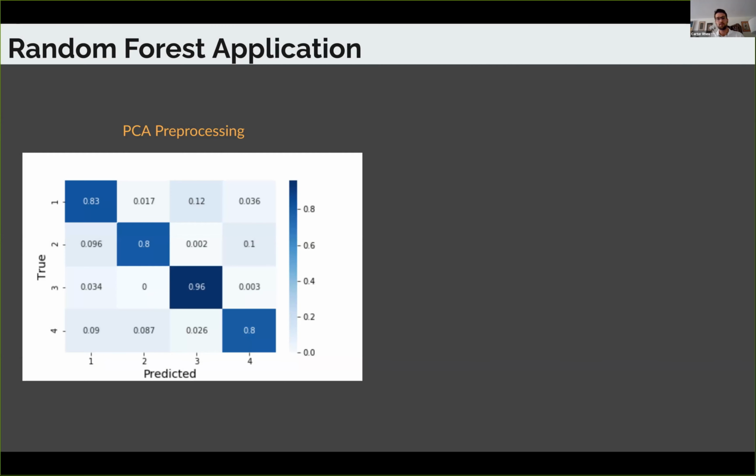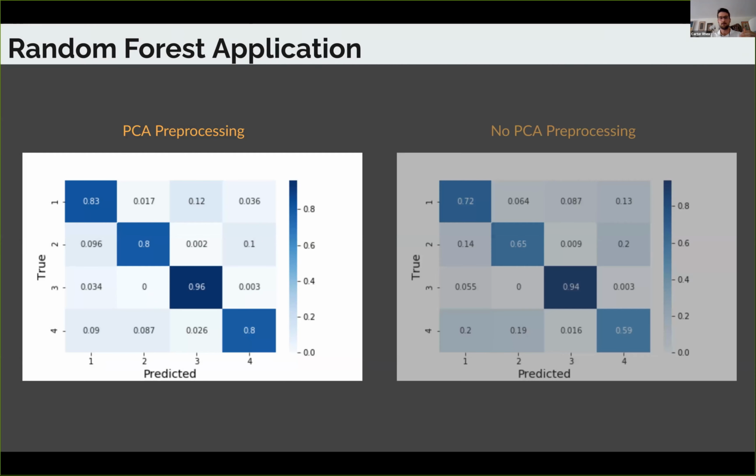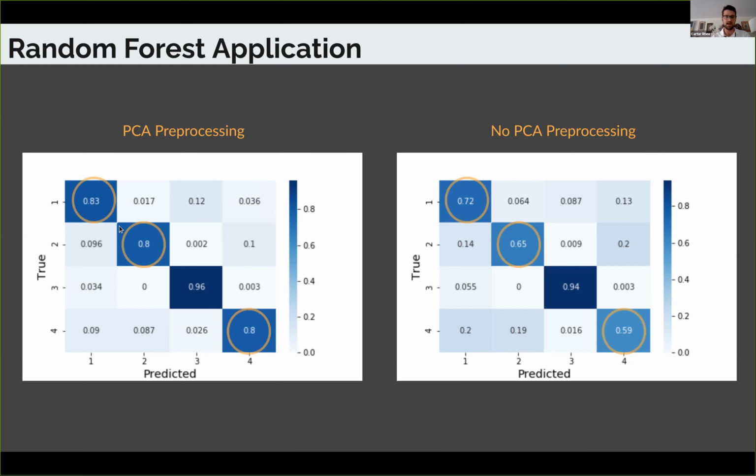When we apply the random forest on the PCA pre-processed spectra, you can see here in our confusion matrix that we do a pretty good job of pulling out the true number of components. For those of you who are not familiar with confusion matrices, the way you read this is the number of true underlying thermal components. In this case it's 1, and 83% of the time we're also predicting 1. In this case, 12% of the time we're predicting 3 when there are actually only 1. The name of the game here is to get a diagonal confusion matrix. As you can see, this is mainly diagonal.